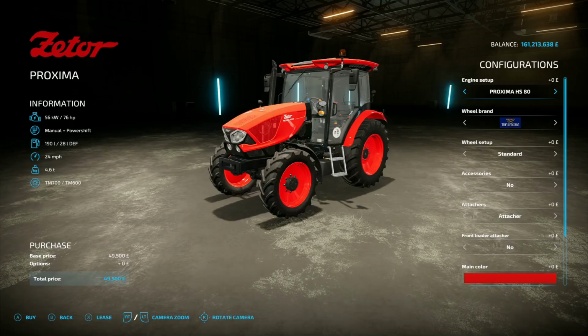Right, next up is the Z-Tour pack. This is by Wolfex Modding and Rollnick 410. 53.31 megabyte on the download, and you're going to find them under small tractors. So it starts off with the Z-Tour Proxima, 76 horsepower engine, 24 mile an hour top speed, 49.5 grand to buy. You can then change the engine output up to 88 horsepower, 96, 107, 117, and then back to 76.